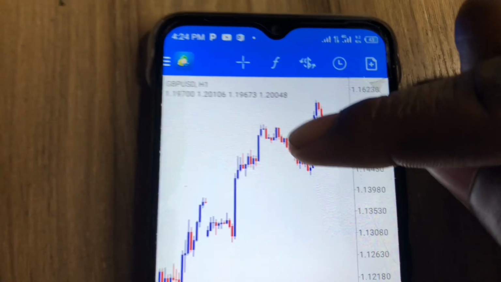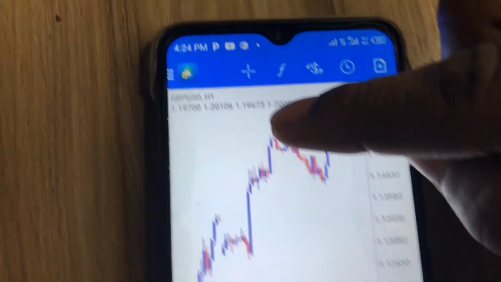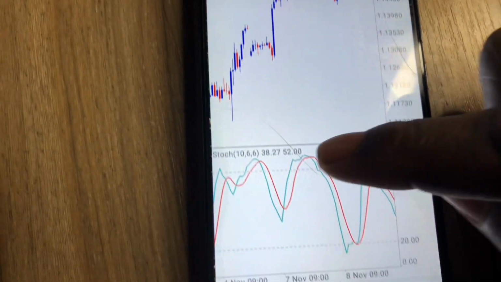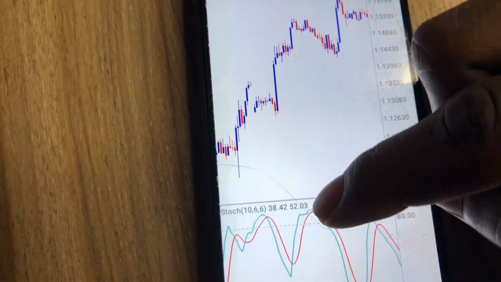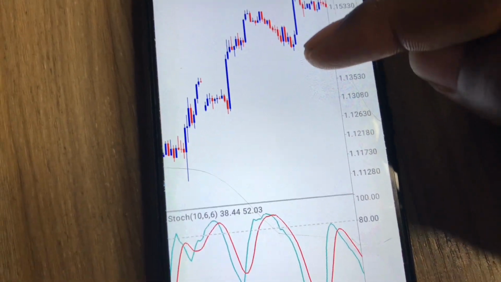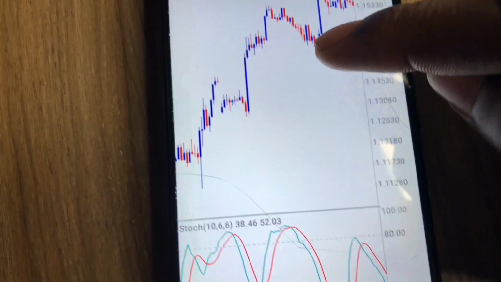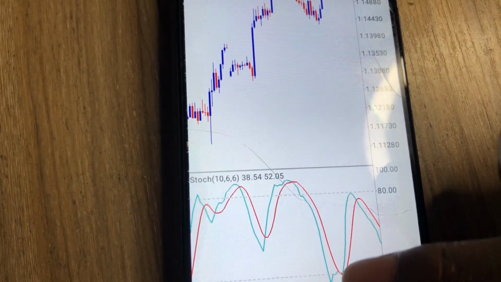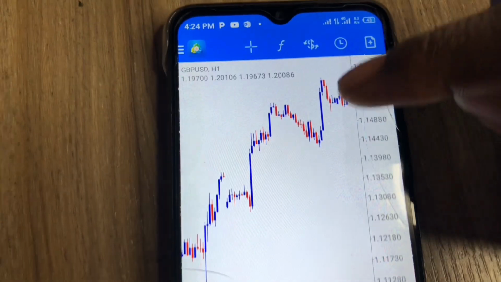If you look at this point right here in the market, price was at the topmost part right here. The stochastic indicated that this is a point of overbought in the market. You can see that price went down. Now, look at where price went down right here. It showed on the stochastic, the 20 mark, and you can see the same thing happened.